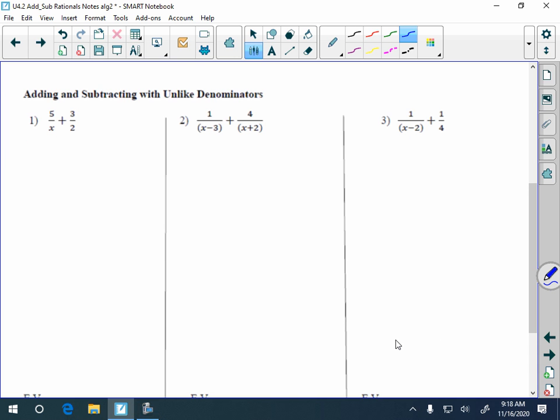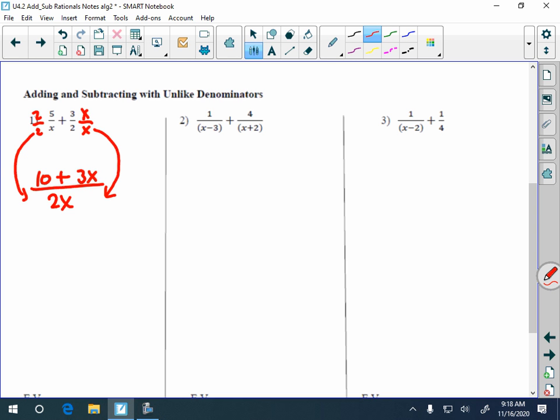All right, so let's go ahead and do number 1. So our lowest common denominator between x and 2, since they're different, one's a variable x, the other one's a number 2, you need both of them. So it's going to be 2 and x, and so we multiply those together. That's our denominator, 2x. So then you figure out what do you have to multiply x by to make it 2x. Well, we have to multiply it by 2. So it's going to be 10 plus. Then what do you have to multiply the second fraction by? So what do you have to multiply 2 by to make it 2x? Well, we have to multiply it by x. So it's going to be 3x.